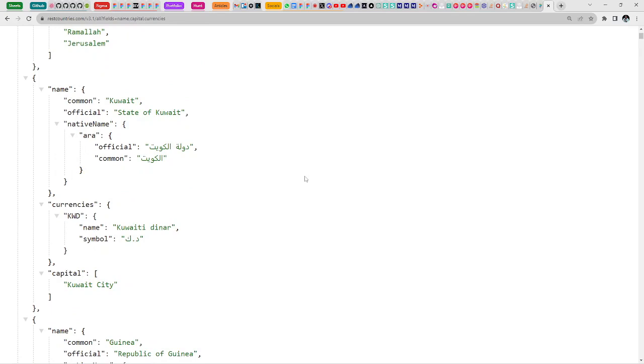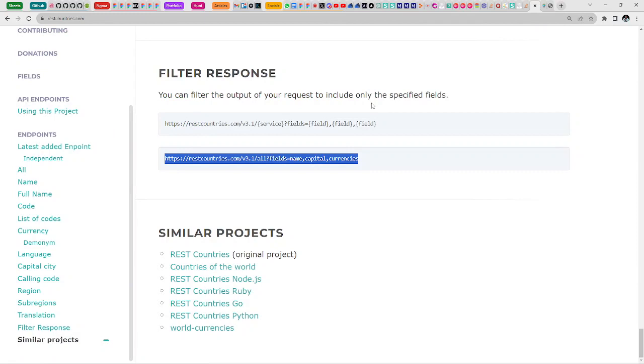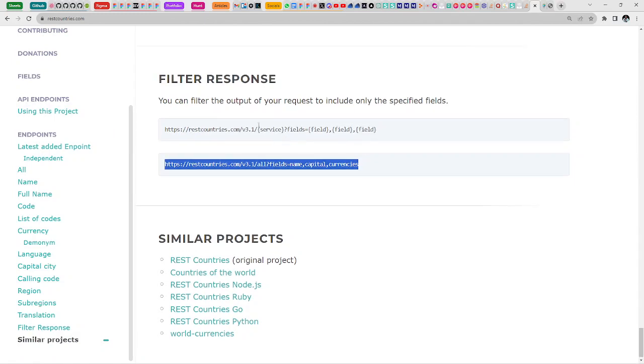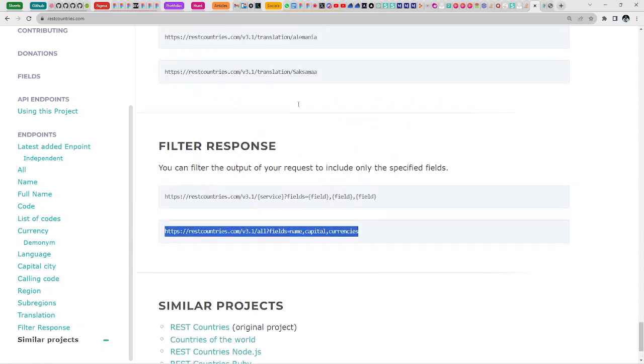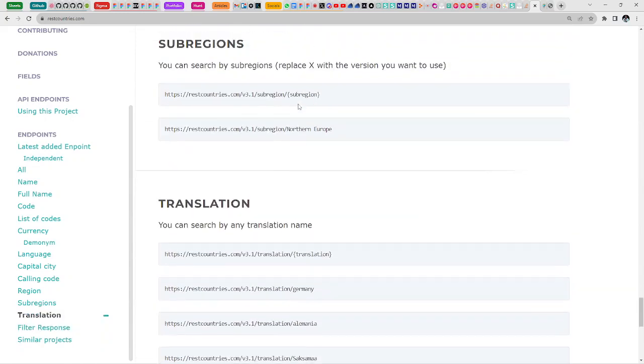This is not what I'm expecting at all. This is what it's doing. Because fields are name, capital, currencies, it's only returning name, currencies, and capital. I didn't even know this endpoint could do this. It's filtering all these things. It's not doing what I expected. It says: filter the output of your request to only include the specified fields. I see. That's not what I want.